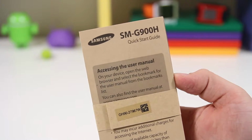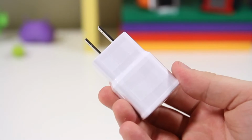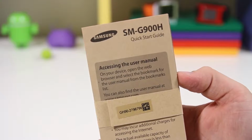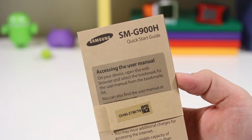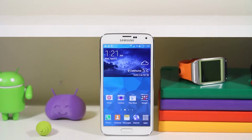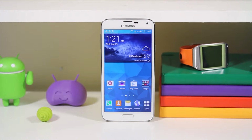Digging in further, we have our literature pack, our micro USB cable, our earbuds, the ear tips, and a power adapter. Digging into the literature just a bit more here, we have some quick start guide info, and then we have the SIM card info, which just tells us where this phone can work, and in my case it can only work in the Americas, whether that's North America, Central America, or South America. So taking the plastic off both sides of the Samsung Galaxy S5, the screen looks absolutely gorgeous right out of the box, and let's go ahead and power it on and dive on into the review portion of this video.